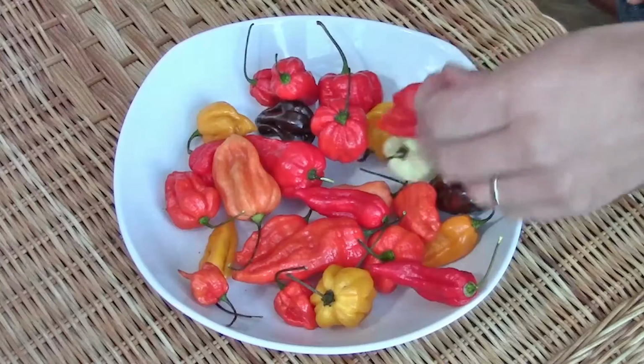Beautiful. What I like to do with these super hots is actually put them in the freezer because they keep really well frozen, and then use them as and when necessary. I tend to get a pair of scissors and slice them. When they're frozen, they shave off really nicely. You put them on pizzas, on your pasta or anything, so you get that fresh chili taste on whatever you're cooking. Just gives it that extra punch that you need.